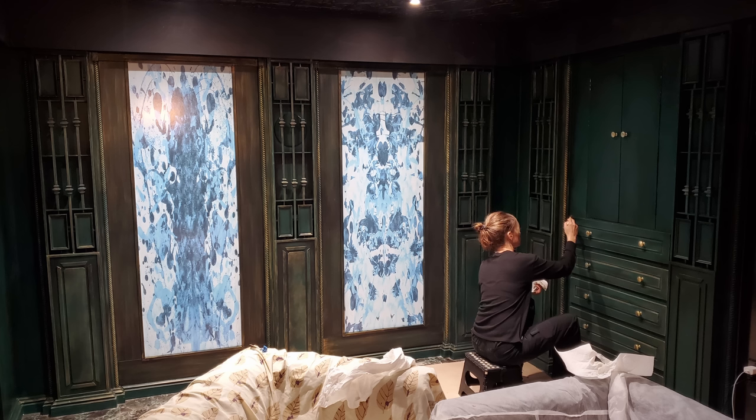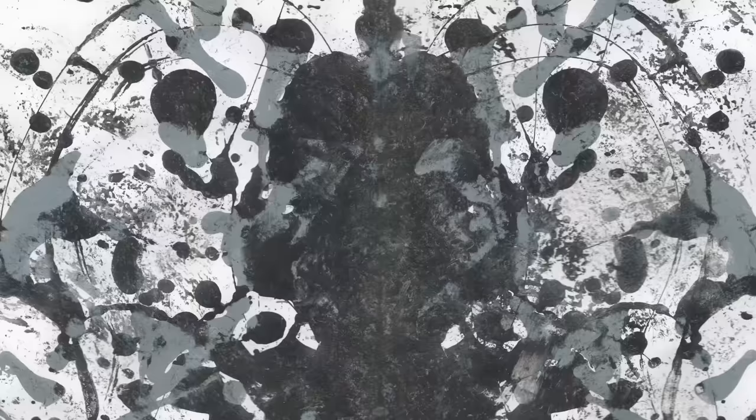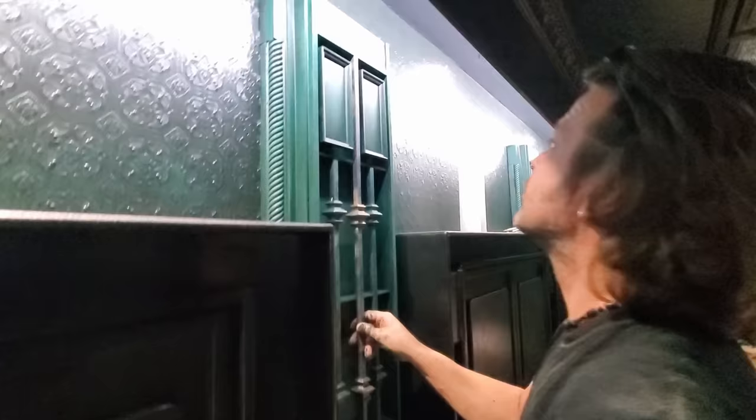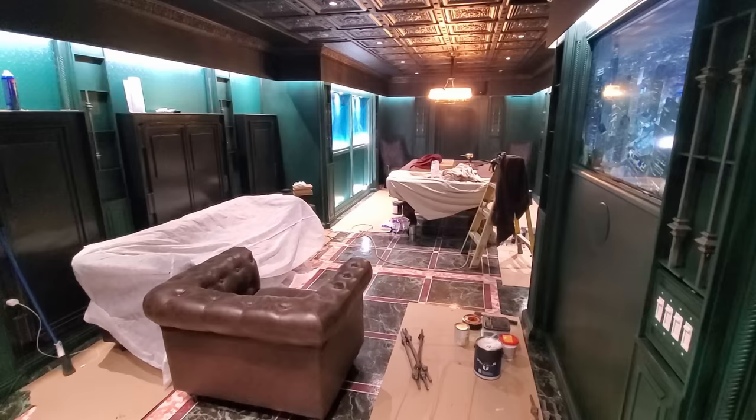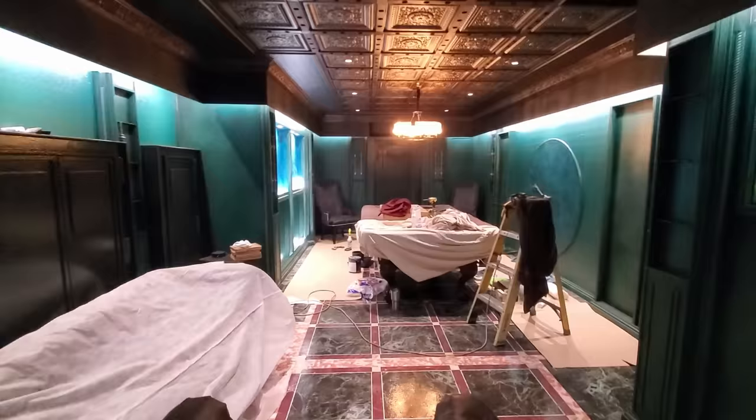The two Rorschach paintings are on the opposite wall — one is just a painting, the other is also a false door that goes into a closet. It occurred to me that we should have my friend's two sons actually make their own ink blots, which I would then colorize and put up. That way there'd be this personal detail right from his own two boys on the walls. We ended up doing that and it worked out great — it's just a cool thing for them every time they come in.